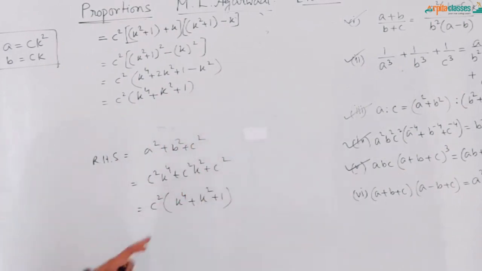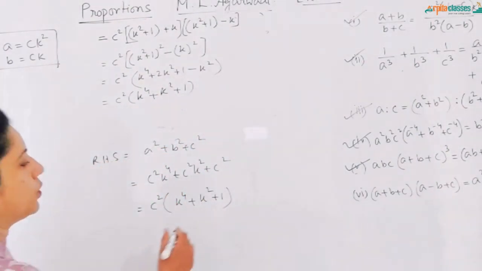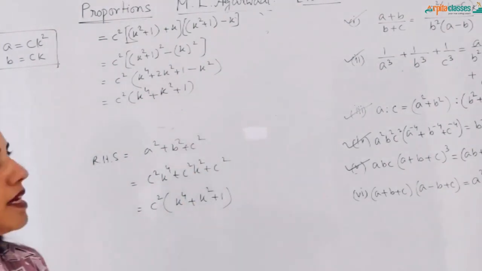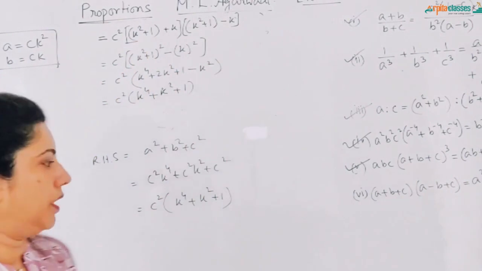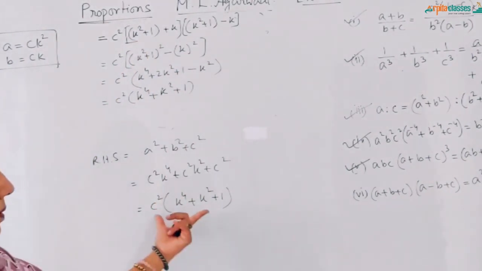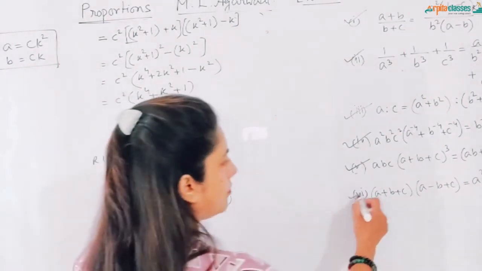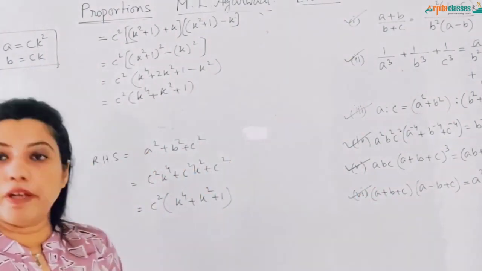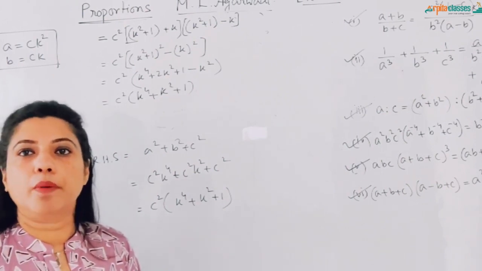Now you look at the right hand side and the left hand side, we got the same thing. So we can write left hand side is equal to right hand side. Basically we used this formula (a plus b) into (a minus b) to get it equal to the right hand side. So that's our sixth sum. So we completed question number 22 here. Now we are left with the last question, that is question number 23.